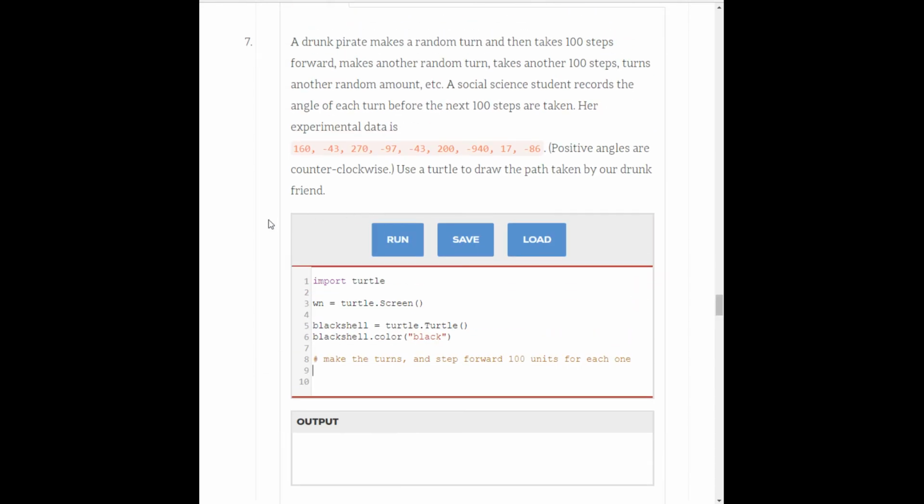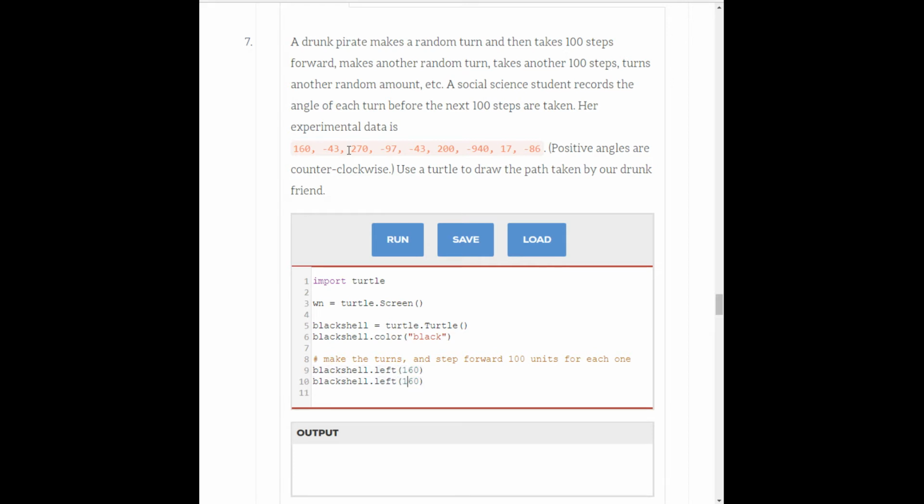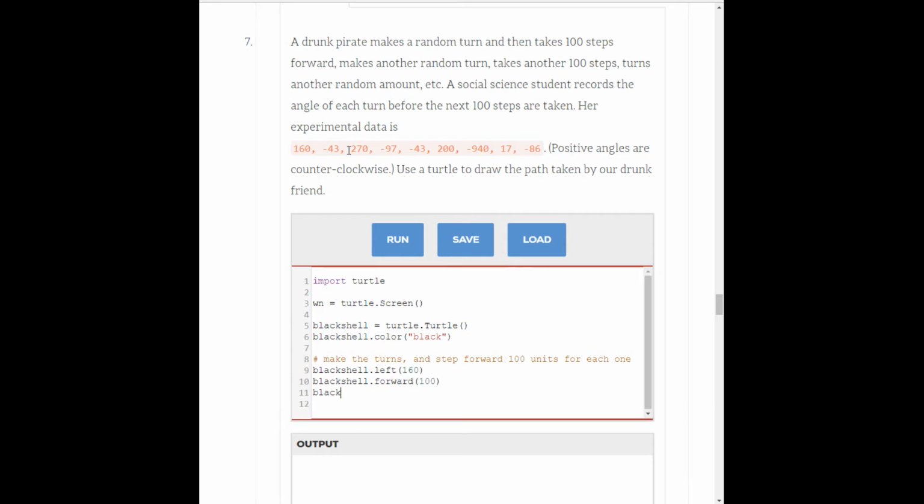If we're looking at the list of numbers that our friend gave us, we know Black Shell needs to turn to the left 160, and then go forward by 100, and then turn left by negative 43, which is actually going to turn him right, and then go forward by 100 again. Let me just copy that down here.